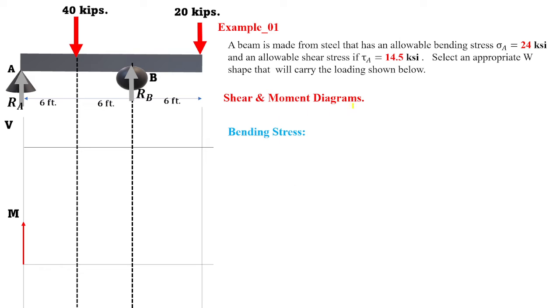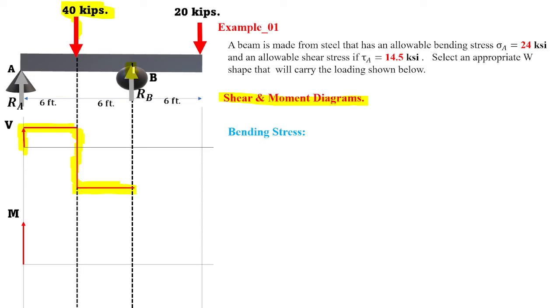Then for drawing the shear and moment diagram, as soon as we know the reaction, it just starts with the amount of RA, which is 10. Nothing happens until we move to the right, and all of a sudden a 40 drops down, which takes us to a positive 10 minus 40, that is negative 30. Nothing from this part.